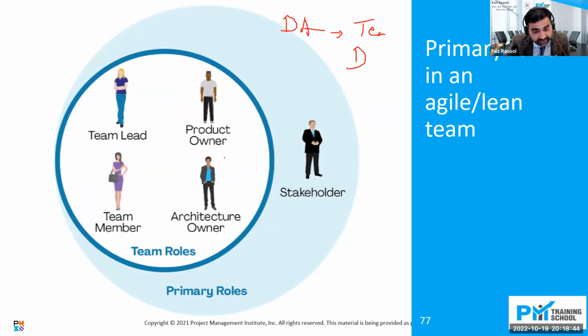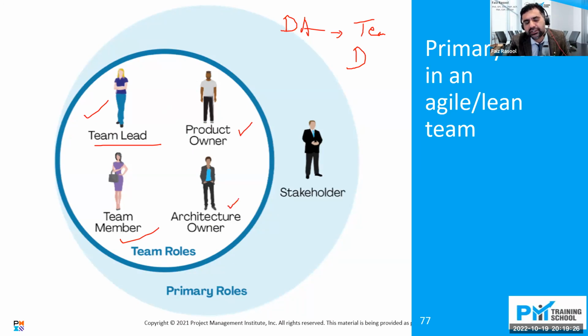DA recommends these roles. Again, DA says it's not compulsory that you should have only these roles. These roles could be different. Names could be different. We don't prescribe any roles on you. We recommend these roles if you prefer. Team lead, project manager, agile coach, whatever you want to name it, product owner, the representative from the business. Team members will be our subject matter experts, could be electrical engineers, electricians, plumbers, technicians, depending on what constitutes our team.